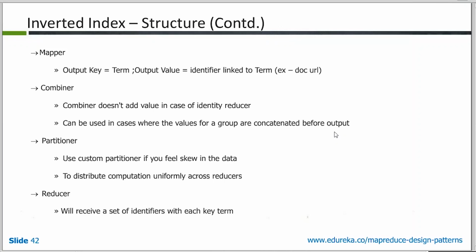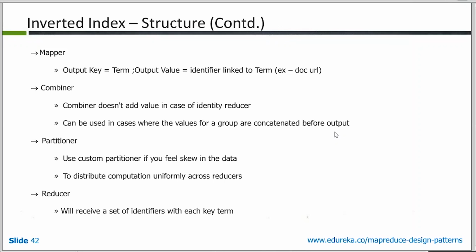There's no computation and no code written by you. Okay, but there are some cases where you want to do some kind of a concatenation of the data before you push out. And actually in the code which I'll show you, we do a little bit of concatenation, and for that purpose we can use a combiner. Although in terms of the effect as far as the network traffic is concerned, there's not going to be much of a difference, I would say.